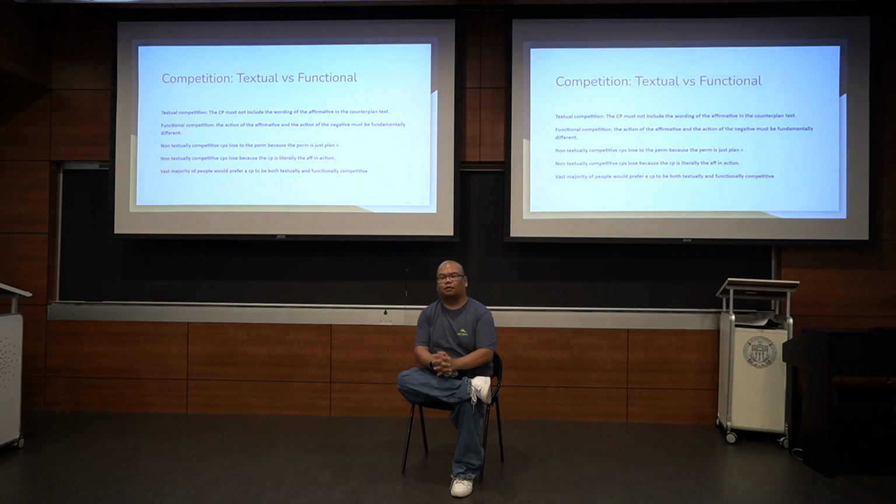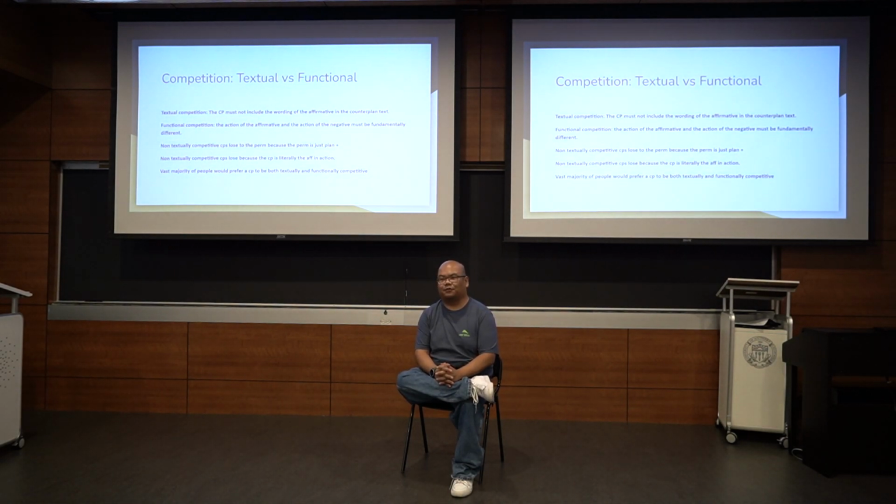Okay, this is the fun part, and a lot of y'all will have difficulty with this, but I hope that this is explainable. So, why is competition important in a debate for a counterplan? If your counterplan is not competitive, what does it lose to? The perm. Competition is established when the permutation, the combination of the affirmative and negative, doesn't randomly make it go poof.